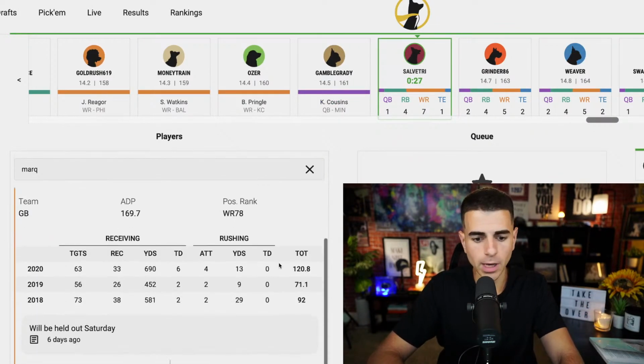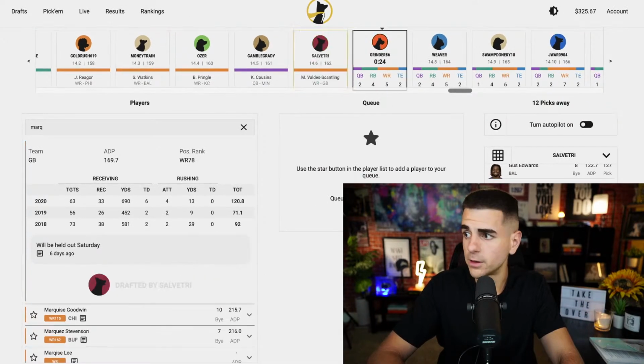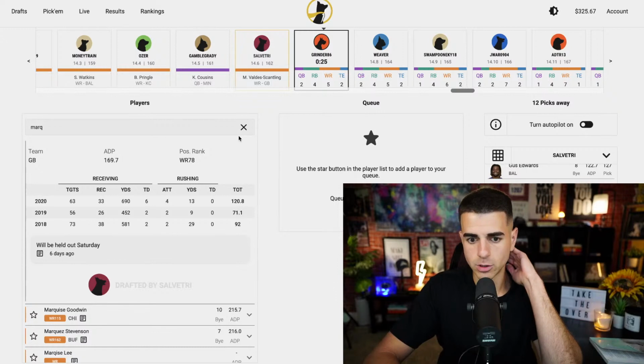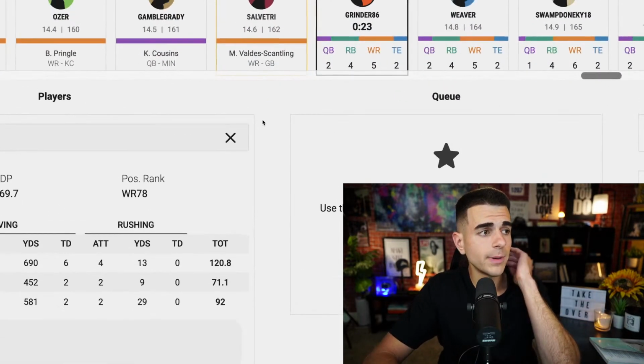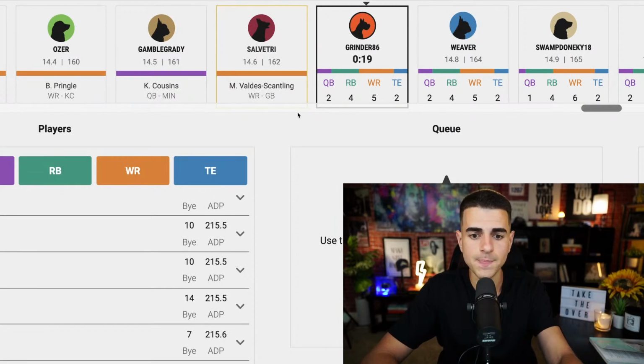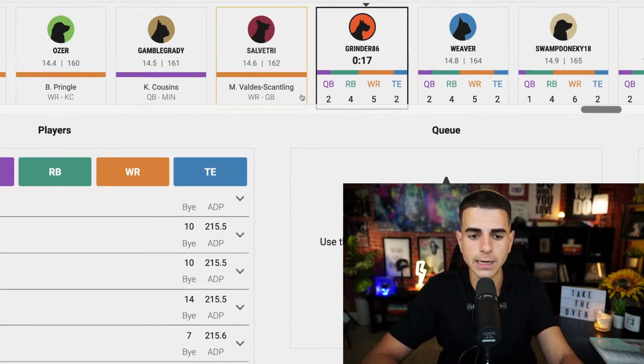Let's pony up yet again, and let's go with another receiver. So we have MVS and Devonte Adams. I mean, MVS right there in the 14th round for a 12th round ADP. MVS to me is one of the best values in any single draft. In your season-long leagues, you can get him probably in the 16th to 18th round, not the 14th. This is as sharp as it's going to get for ADP.